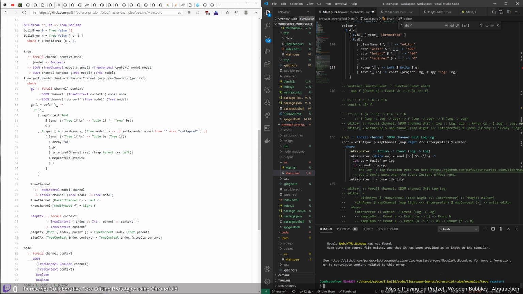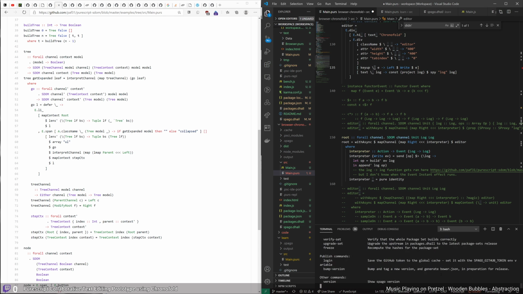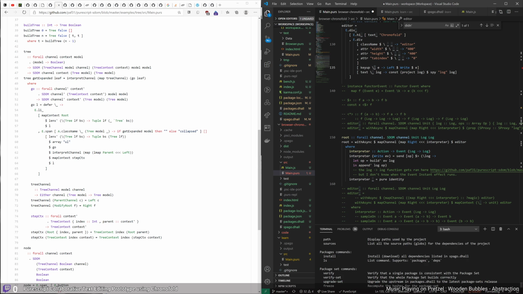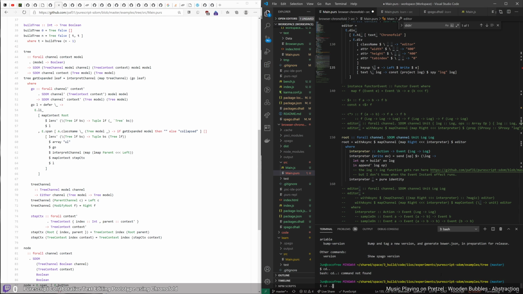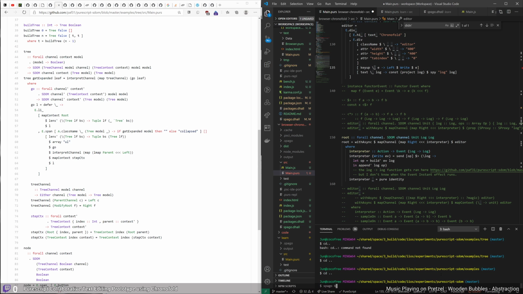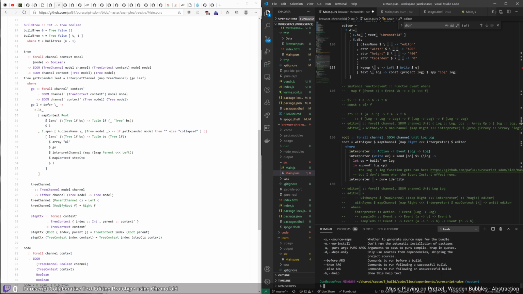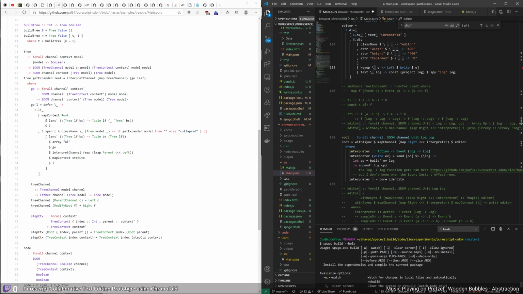Right. Because it's trying to, but we need to convert that to Spago. And maybe I can. Spago build source main. No. Let's see. I think I can give it, well, I don't need to give it the source path. I think I need to give it the module.